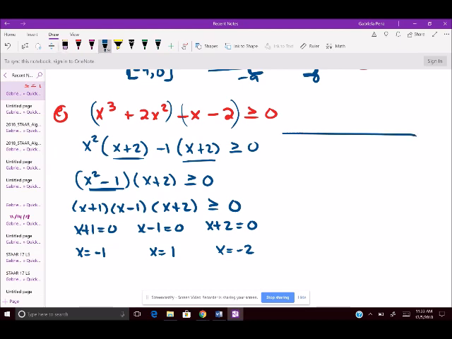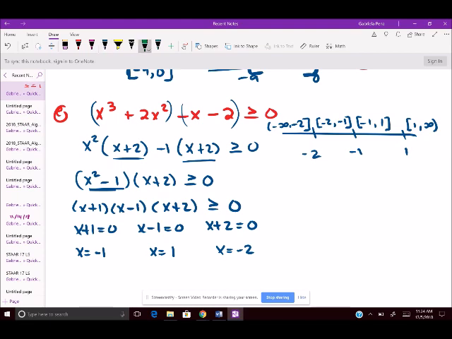All right, so we have to do a number line. Your smallest number is a negative 2. Then we have a negative 1, and then we have a positive 1. So from here would be negative infinity to a negative 2 with a bracket. From a negative 2 to a negative 1 with a bracket. From a negative 1 to a positive 1 with brackets, and from 1 to positive infinity. So this is the first problem where you have how many possibilities? 4. So instead of choosing just 3 numbers the way we have been, here we do have to choose 4.